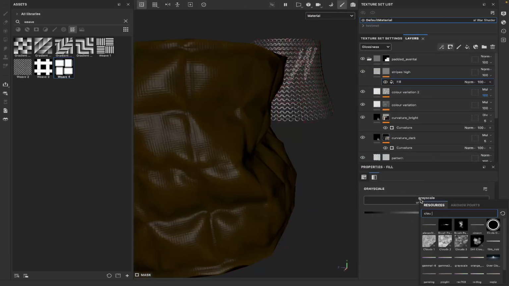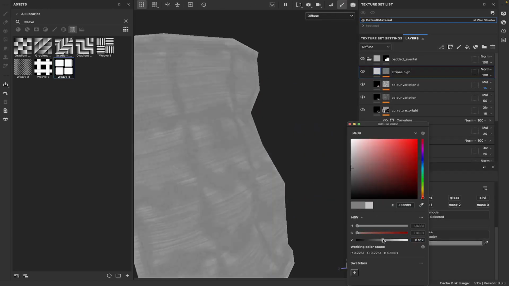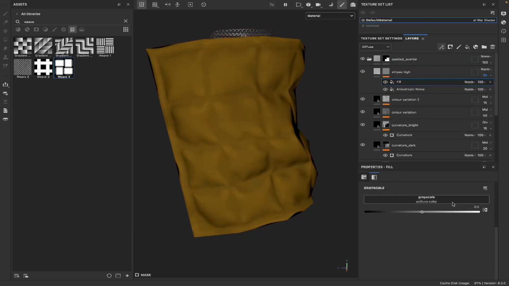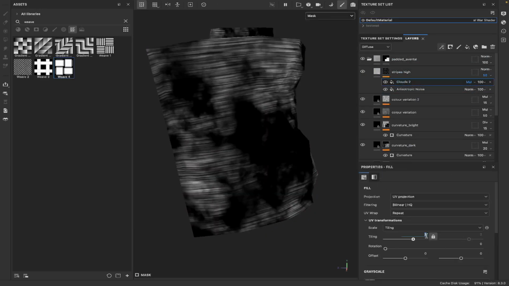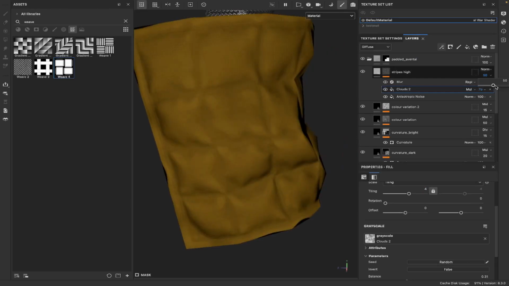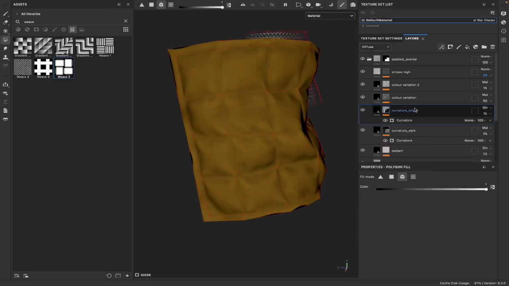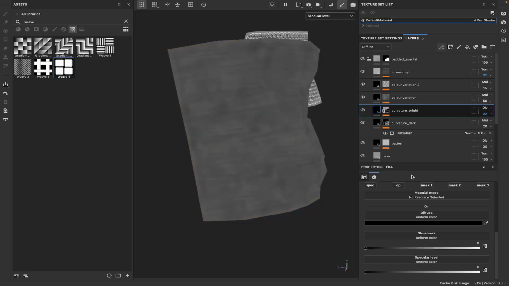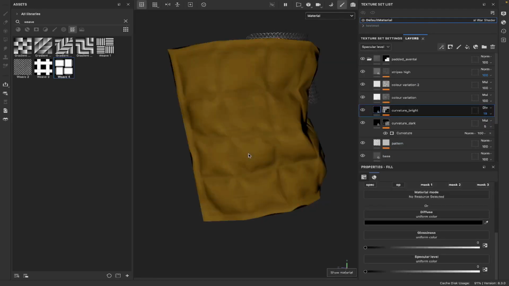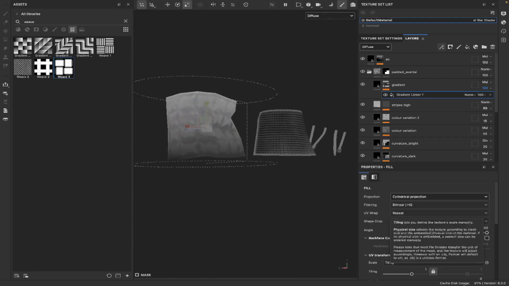After looking at some references of similar pieces of clothing, I realized that they often have horizontal stripes going along, so I decided to add those too. I think it looks quite nice. Here I start adding a gradient so that the bottom of the coif is a bit darker and less glossy than the top.